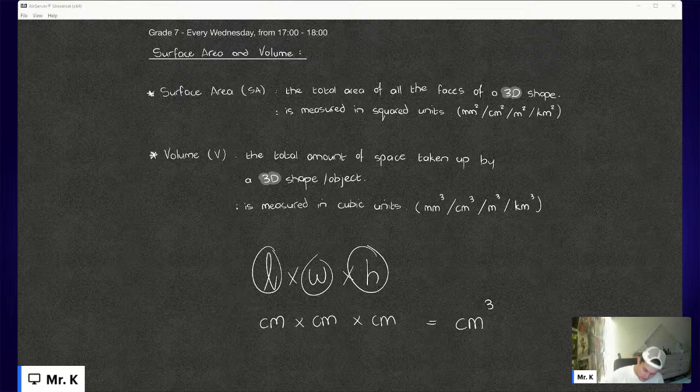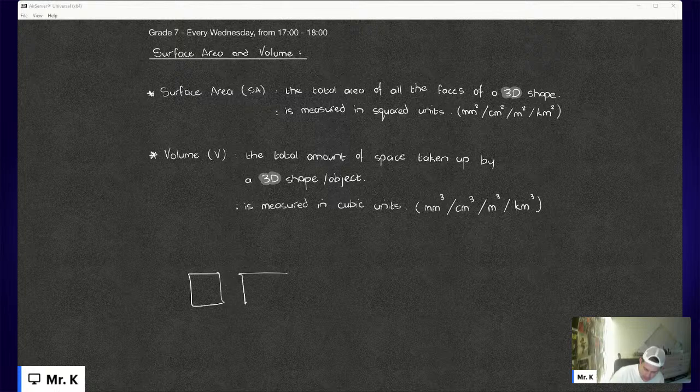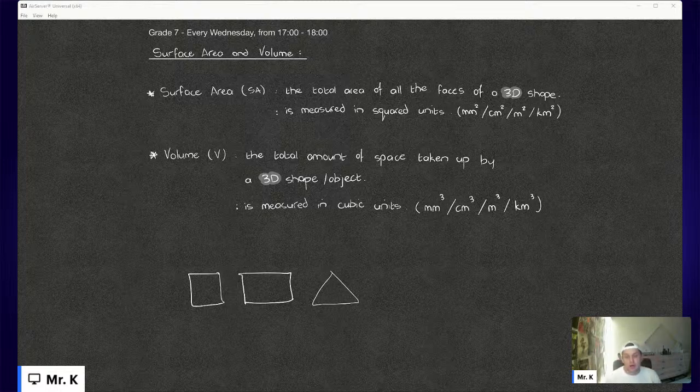But there's two last things I want to discuss with you guys. When we talk about area, we started off by learning about how to calculate the area of a square and a rectangle. Once we got comfortable with those two shapes, we progressed onto triangles, and eventually we're going to have to pay a lot more attention to circles. But I'm not worried about circles just yet.